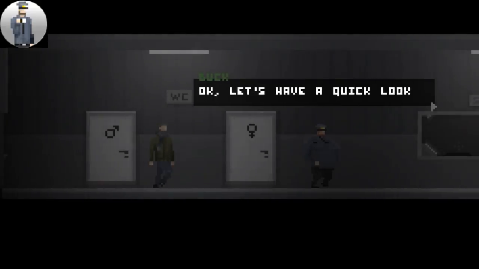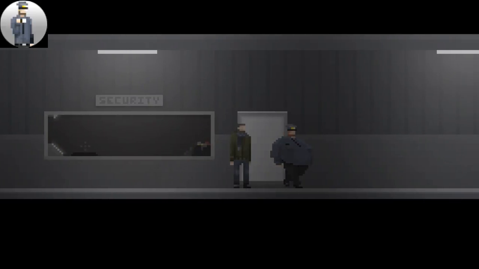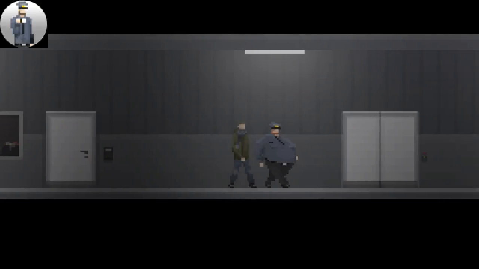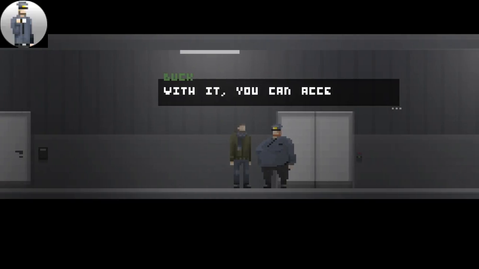Okay. Let's have a quick look around. Follow me. Come on. You can walk pretty decently fast. This is the main elevator. With it, you can access every floor in the sector. You need to make a couple of rounds up there each night. Just to satisfy our boss. Nothing actually happens. Which means something's gonna happen.